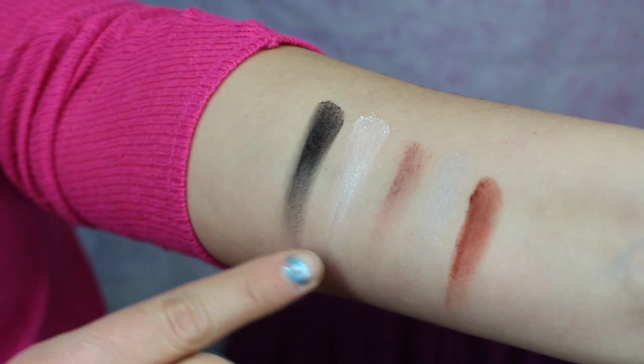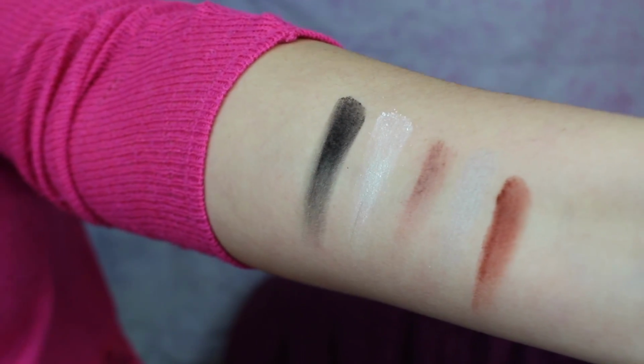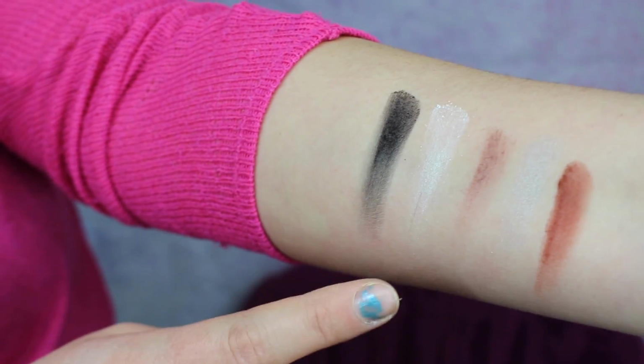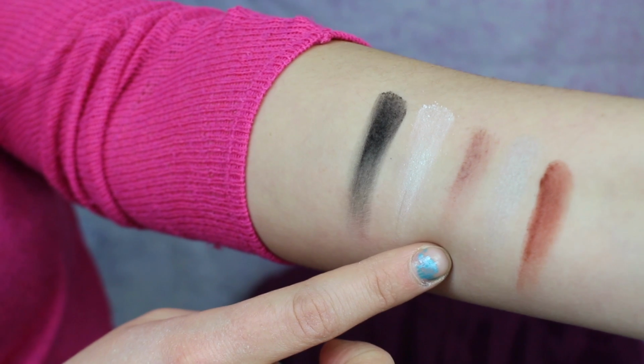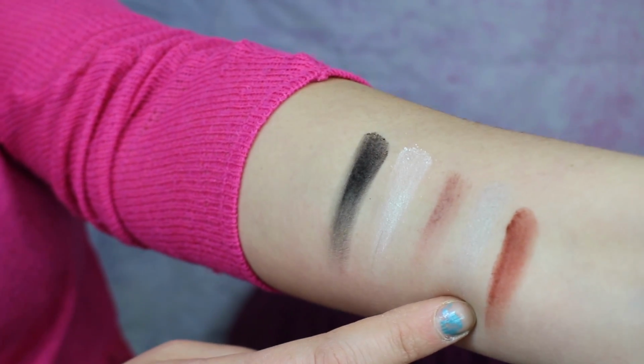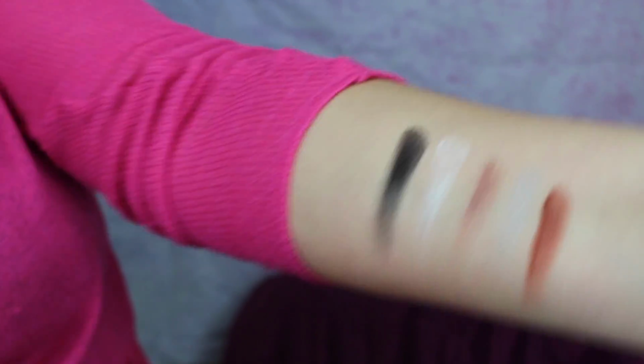Now this is a really good example of swatches not meaning anything because these all just swatched very well. So you start here on first 5 on the left side of the palette. So we have Bone Daddy, Zero, What's This, Tombstone, which actually swatched horribly, but then again it wasn't very good, Sandy Claus.